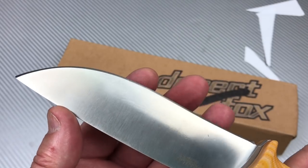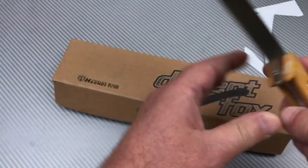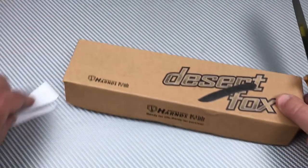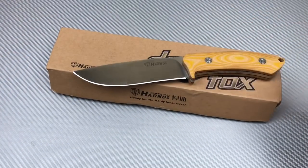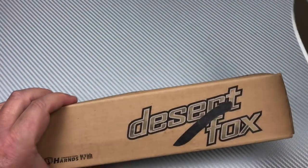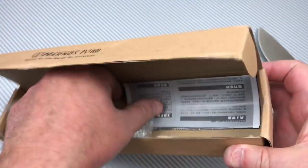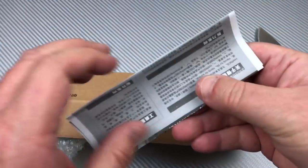But it feels pretty sharp. Just thought I'd throw it up there in case you were interested. I mean, the guy that gave me the link probably thought I went away and died or just decided not to get the knife, but I've had it for a while. Comes in this box, you know, nothing fancy. No pun intended there. In any case.